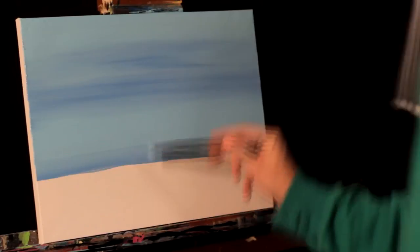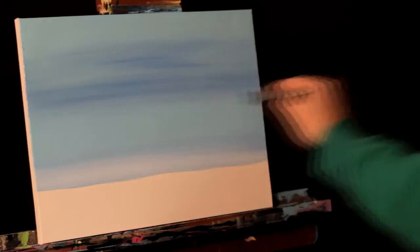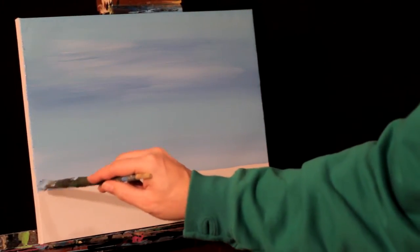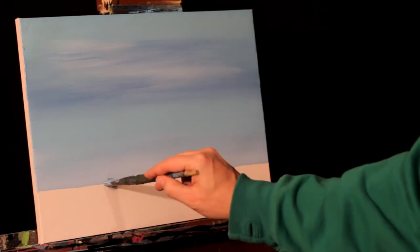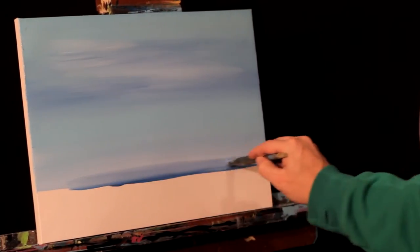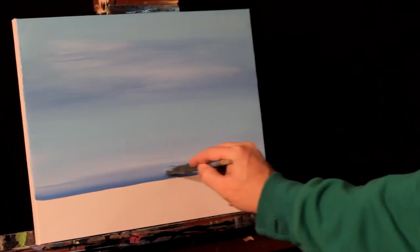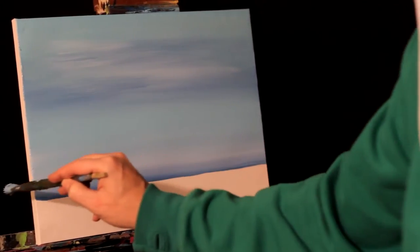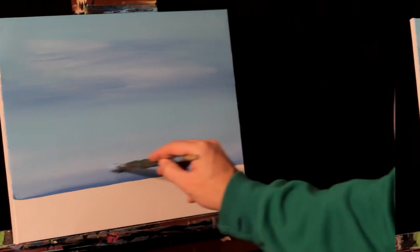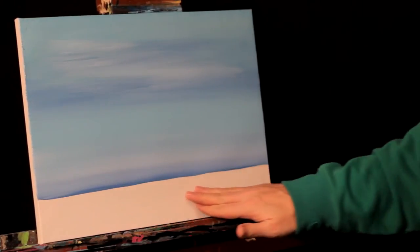Alright. Now we want to dip into our blue some more. Bring it down here. That's how you get a crazy looking sky. Let's go back into our light blue. Bring it down here. Start over here. Try not to start at the edge of your canvas when you start, otherwise you get big clumps. I usually start over in the middle area and then work your way up. So there we go. We got our horizon line. Back and forth, back and forth.